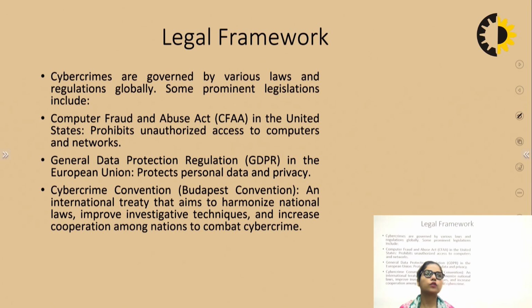The next one is legal framework. Cyber crimes are governed by various laws and regulations globally. Some prominent legislations include the Computer Fraud and Abuse Act in the United States, which prohibits unauthorized access to computers and networks. The General Data Protection Regulation in the European Union protects personal data and privacy. The Cybercrime Convention is an international treaty that aims to harmonize national laws, improve investigative techniques, and increase cooperation among nations to combat cyber crimes. These are some legal laws which all of you need to know about.